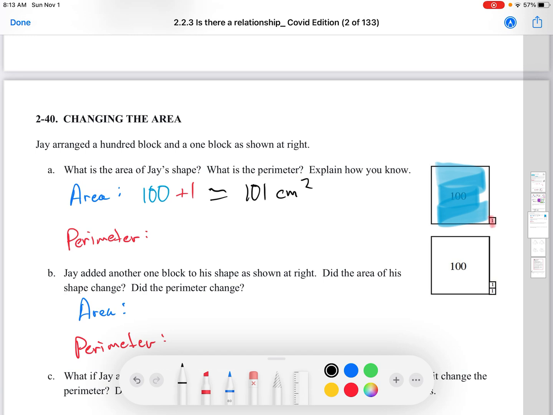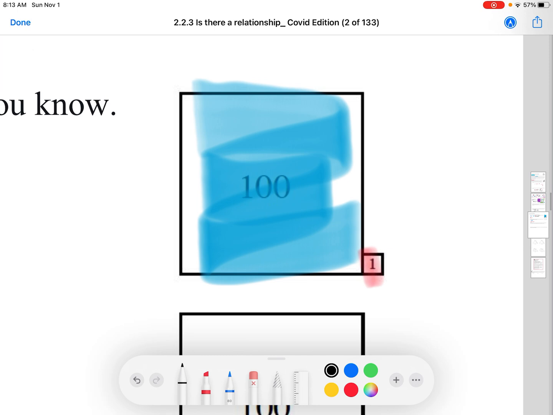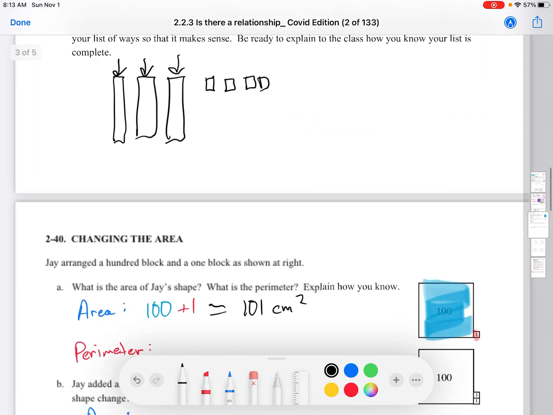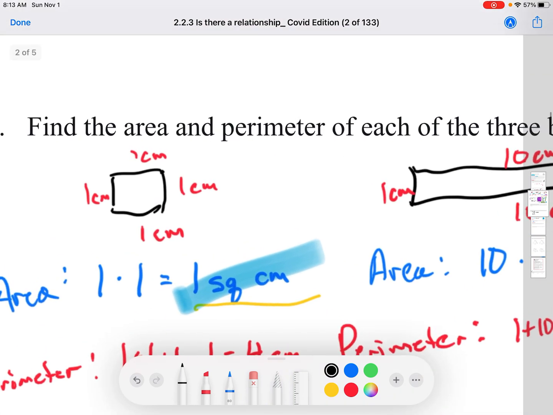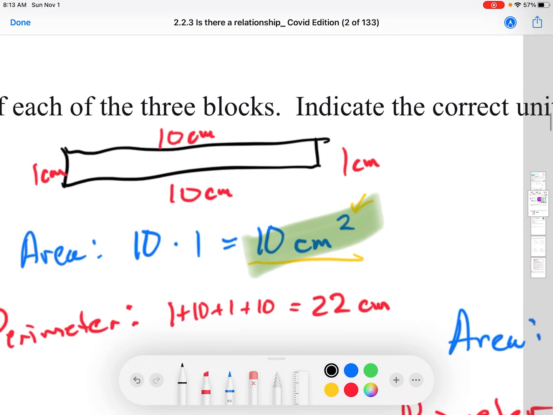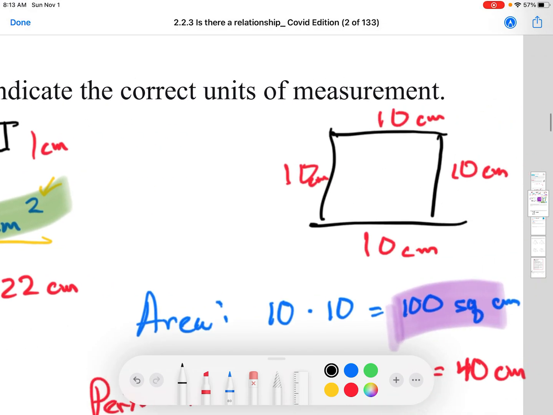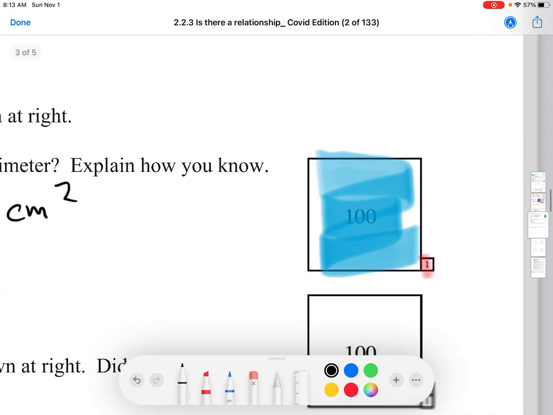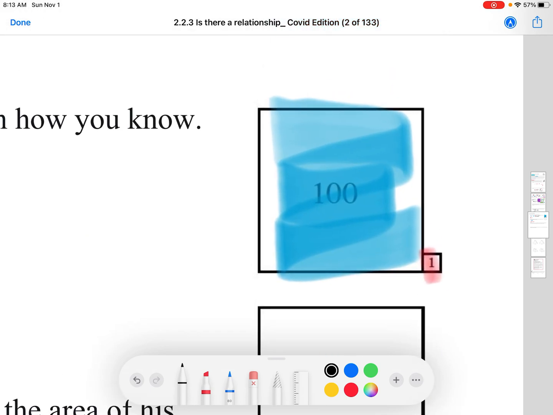And let's do the perimeter. All right, let me zoom in here. Let's focus on our perimeter here. So I have to go back and think. I could come back up here and look at it, right? I need to realize that each side is 1. Each of these is 1 and 10, right? And then each of those are 10, right? So let's go back here. All right, let's put our attention on that one.